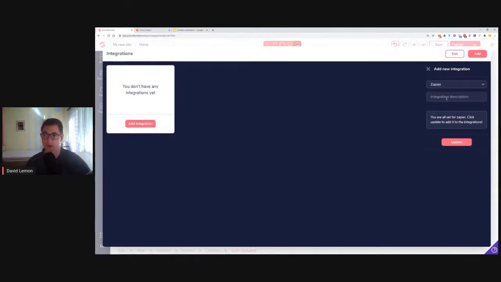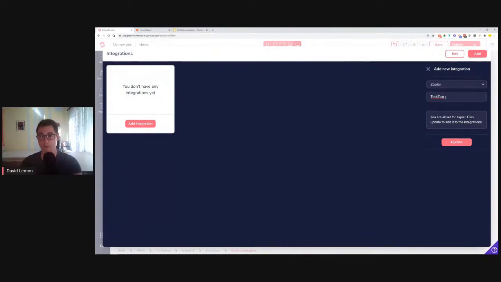Okay, click on Zapier, add a name. So mine will be just test Zap. You can decide what you want to do with this. If you have multiple Zaps, as they call them, multiple functions, multiple automations, you would need to create an integration with Zapier for each one of those automations. So I have one that will be taking the information from this page, from this form, and doing something with it.